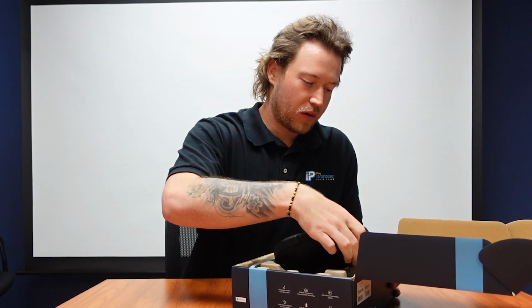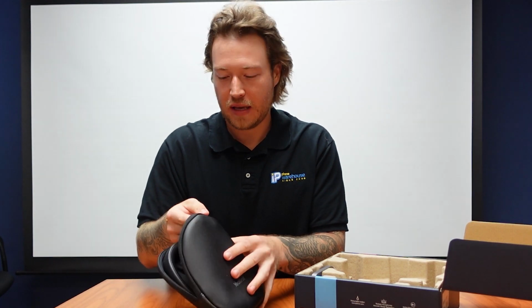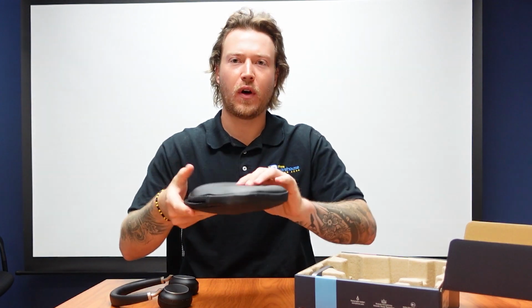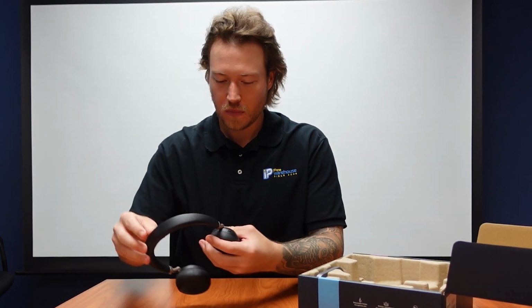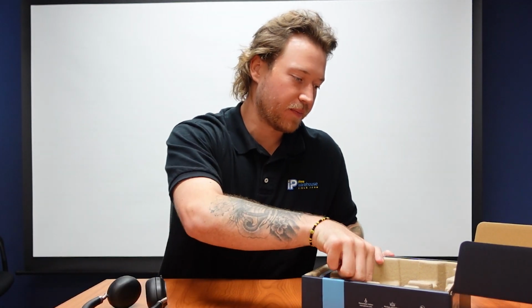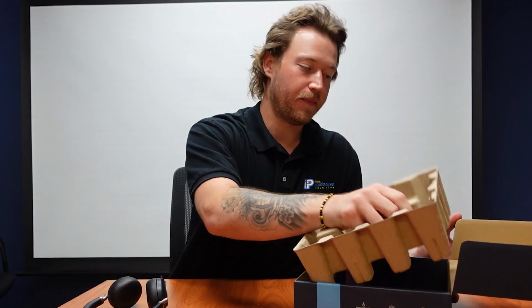So we're gonna get rid of our quick start guide. Comes right away with our case. Nice leather case here. Open that up. That's about all that's inside there. So here is our headset. Looks like we just have our charger for our base, and that should be it. Let me get that out of the way. Actually, I think our dongle is going to be in here. Yep, our dongle is going to be right in here. I'm just going to keep that in there so I don't lose it.